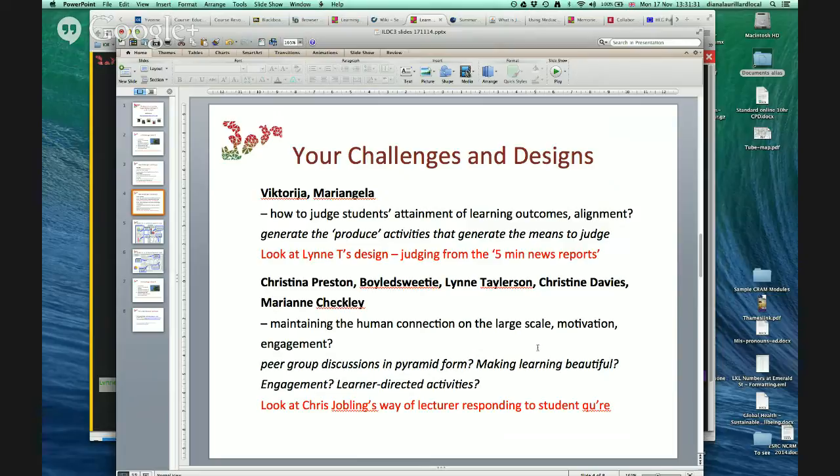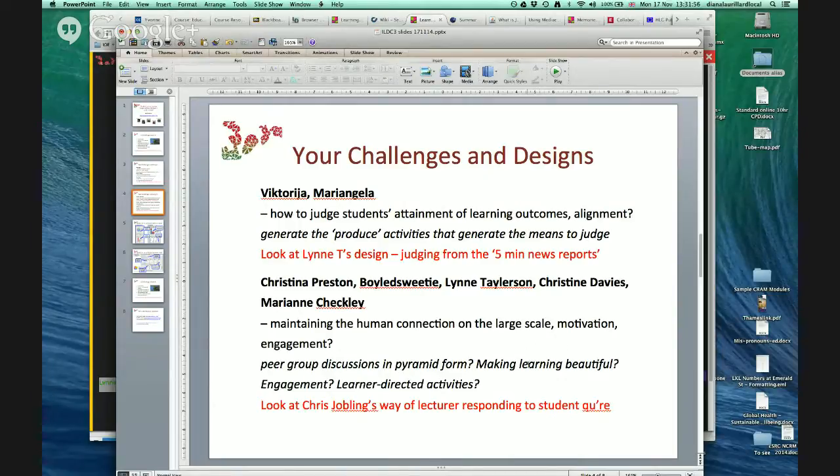Some institutions have very good versions of Moodle which look great, others just look a mess. So the more we can push people to help us make the design look beautiful, the better. Engagement is possible to achieve if you've got very carefully designed learner-directed activities.